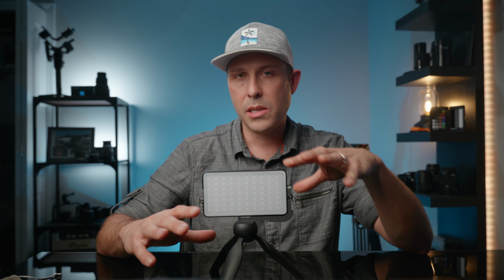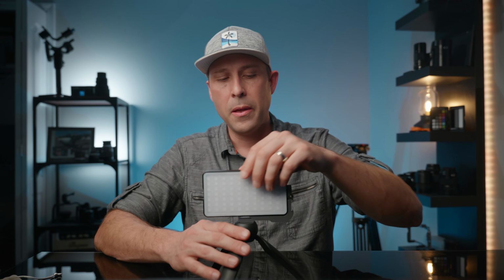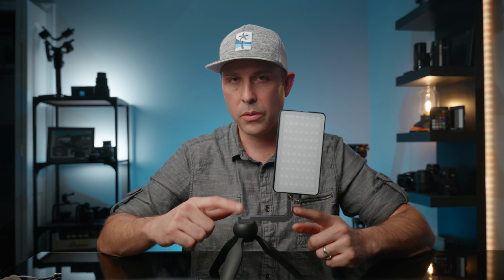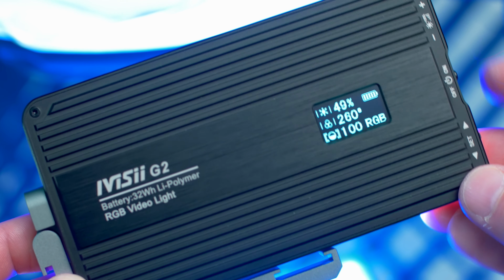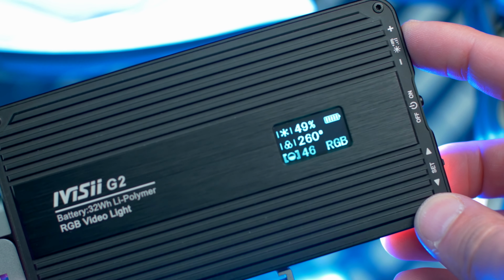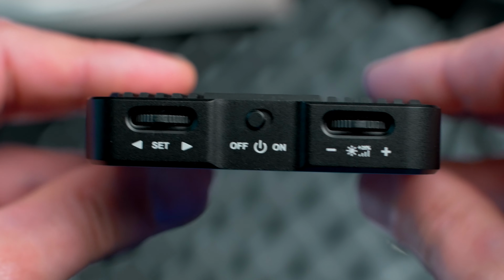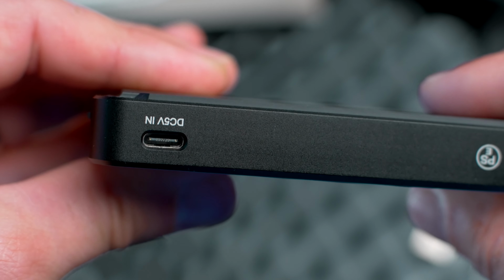And if you have to use this in a run and gun style scenario where you're going to put this on the cold shoe mount of your camera, then you're not taking up the only cold shoe mount that you have, because they give you 2 other ones. So if you need to mount a microphone or other accessories, you still have it. It's got a nice LCD screen on the back of it to show you all the different parameters of the things that you're doing on it. And it's got a couple scrolling wheels here that also serve as selector buttons. They're push buttons. It's got an on and off switch, and it's got a USB charging port on the side.